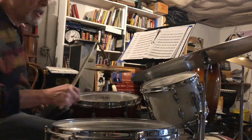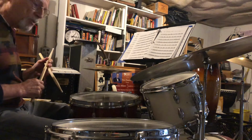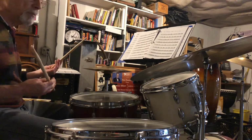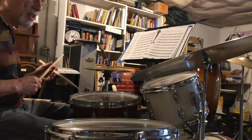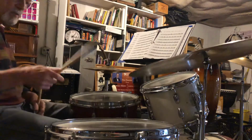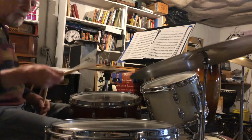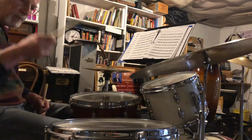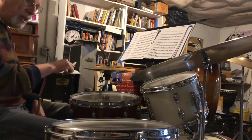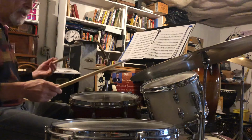And just to get you thinking about it, again, you don't need to worry about this now, but we're going to do the same thing with our bass drum. When you're playing jazz, you want the freedom to play any rhythm, any limb, any time. So I could play four quarter notes on the bass drum, cymbal and hi-hat playing time. I could play the offbeats, and of 1, and of 3. I'll just play the easy one.